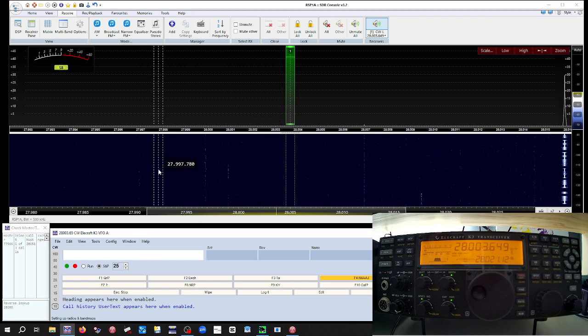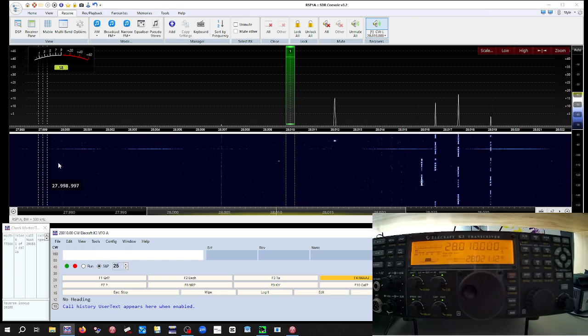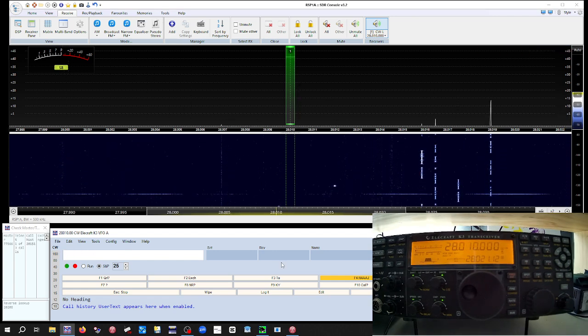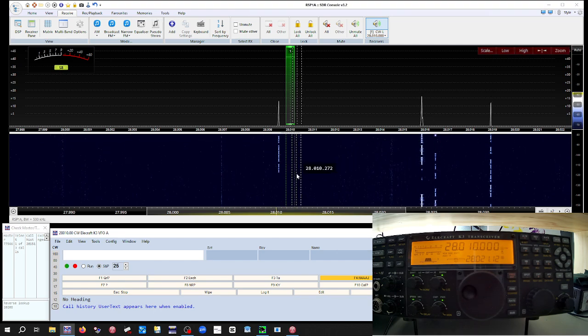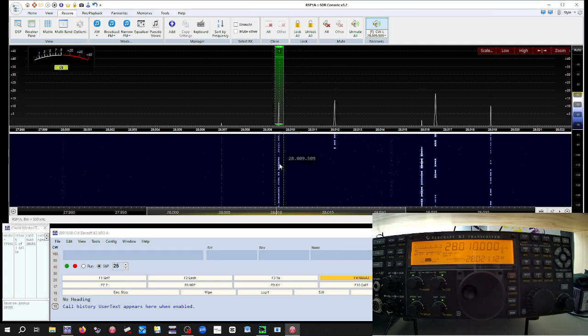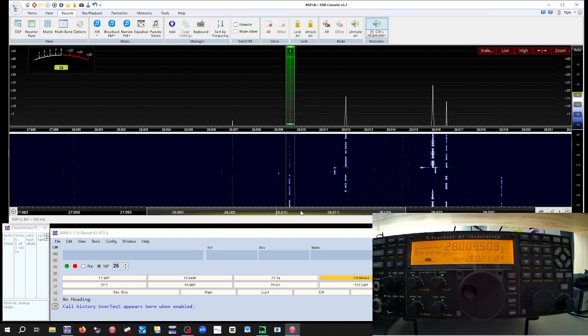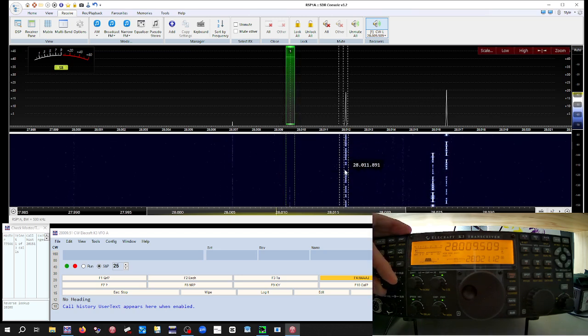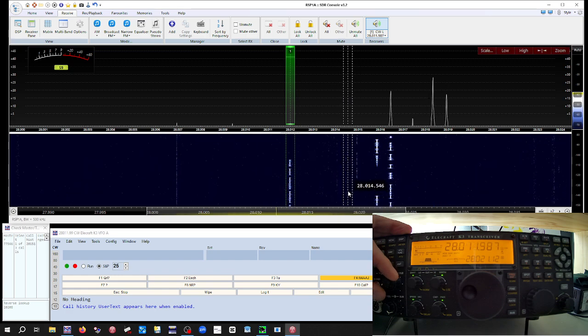Okay, so we should be able to change frequency. Yep, Panadapter followed, radio followed, that's great. See if I can find somebody real quick here at work.